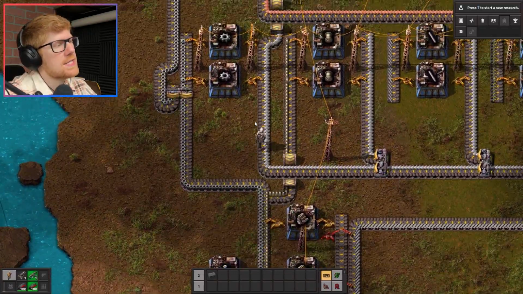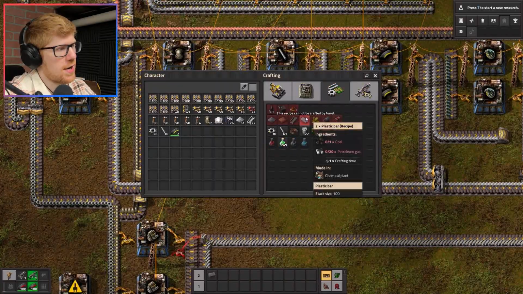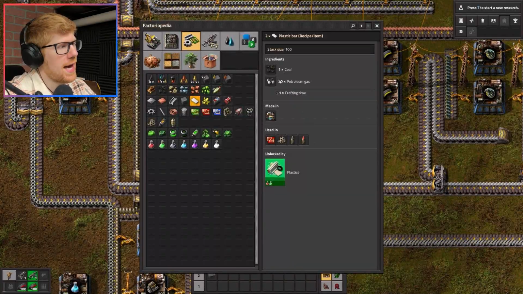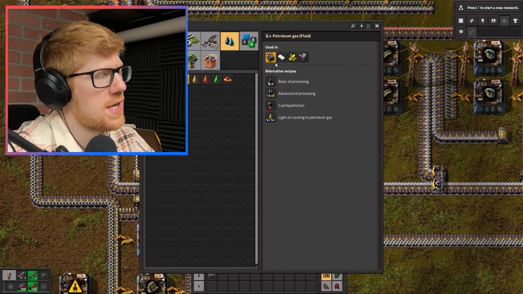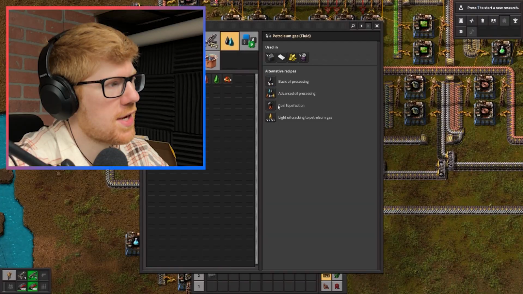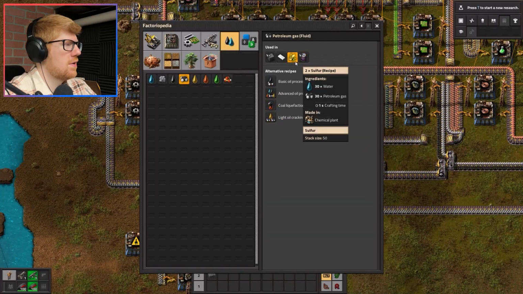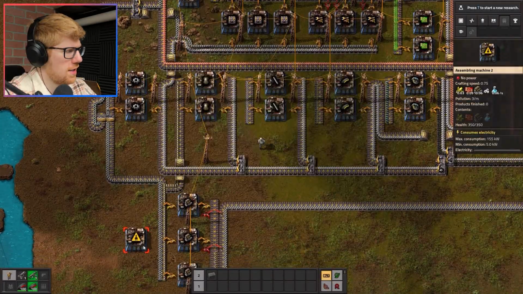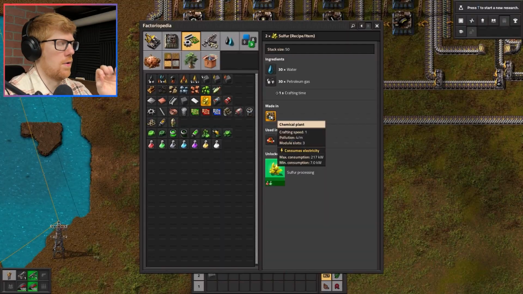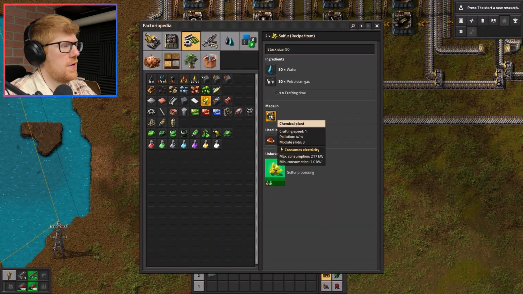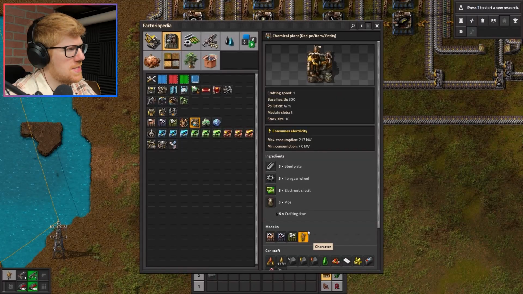Okay, so plastic bars. What even is that? Coal and petroleum gas. What are you talking about? How do you get it? It's a fluid. Where does it come from? Hold on. Sulfur needs it too. Well, that's the other thing I need, is sulfur. Oh, boys, it's made in a chemical plant. Okay, but I can just build a chemical plant myself.